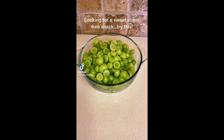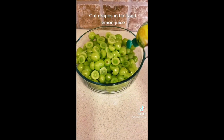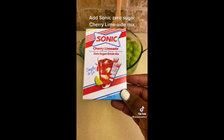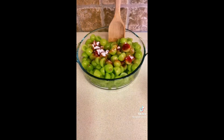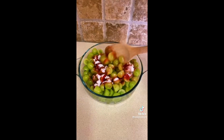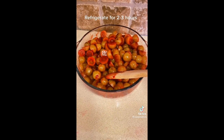Looking for a sweet sugar-free snack? Try this. Cut grapes in half, add lemon juice. Add Sonic Zero Sugar Cherry Limeade Mix. Refrigerate for 2 to 3 hours.